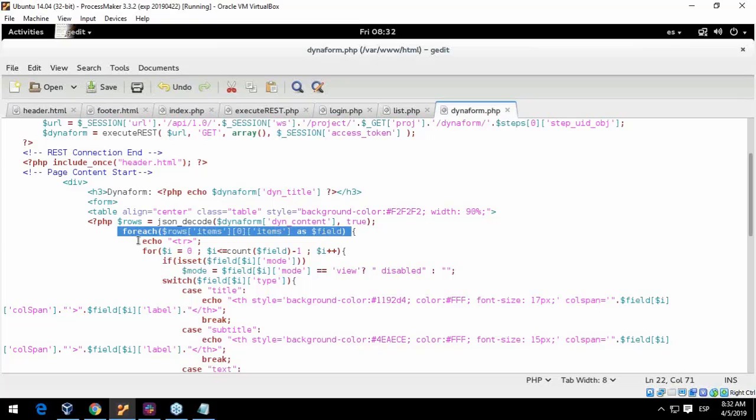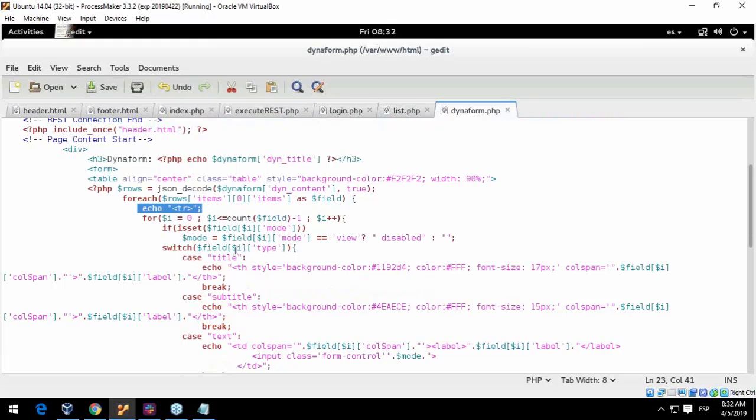And then I'm going to make the copy of this tag as tr and use this property. I equals 0, I minus equal count the field. This is going to be the lower and upper limit of this for loop, and the counter is going to increase one by one. Then I'm going to ask this isset field I mode. So you have isset here, field I mode.